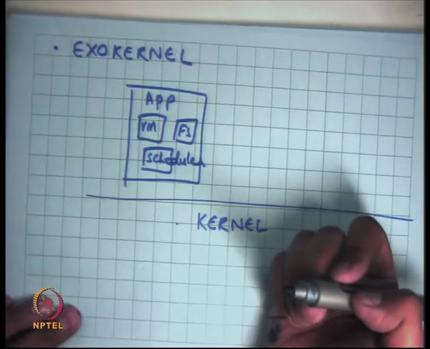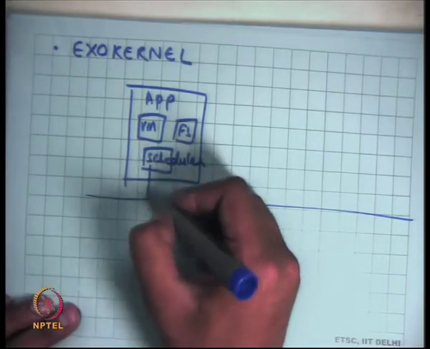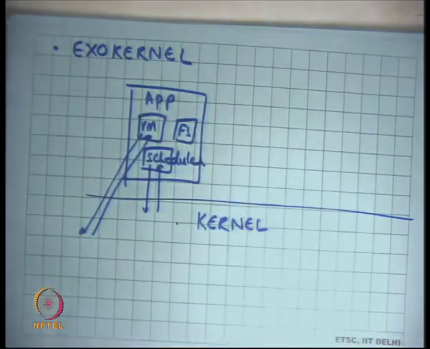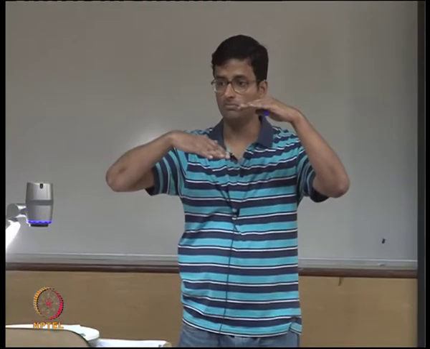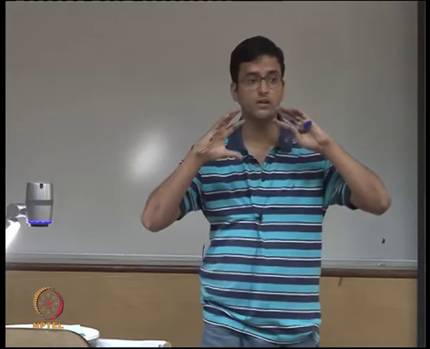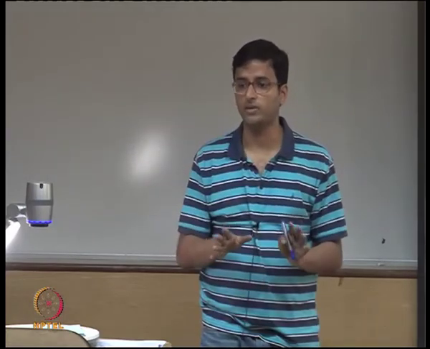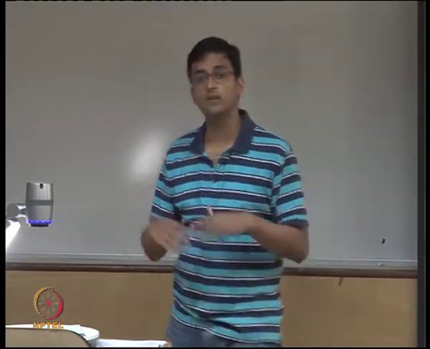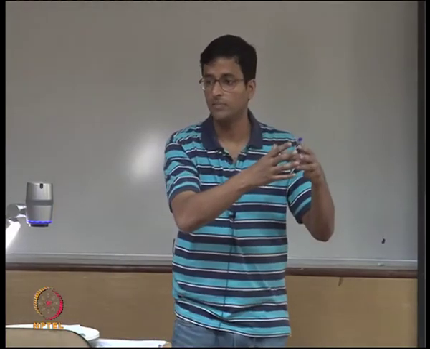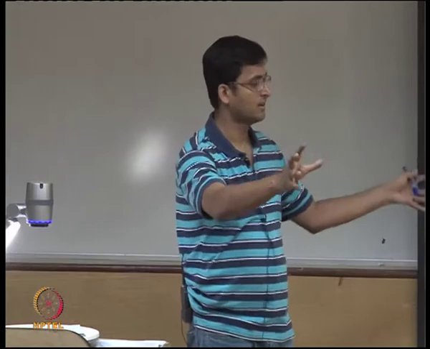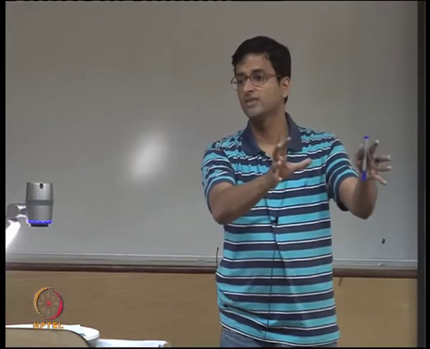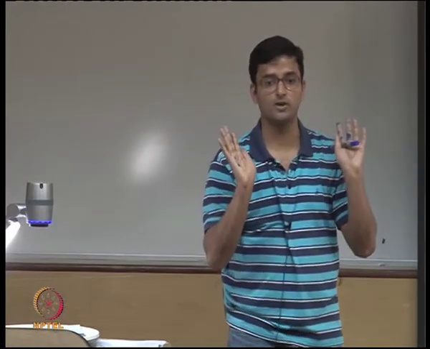Okay, but how can they do that? You provide interfaces such that these different modules can actually function, right? So you're basically moving the layer of abstraction one level below. Instead of exposing a file system to the application, you expose a raw disk and let the application implement its own file system on top of it. Or instead of exposing an address space to the application, you expose physical memory and a page table to the application and let the application choose what mappings it wants and what cache replacement algorithm it wants.